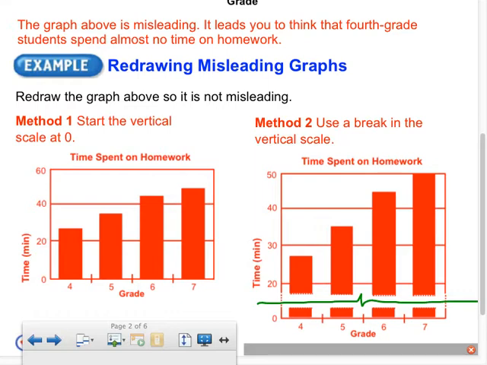Suppose, has anybody ever gone to a dock at like a lake or the waterfront? Okay. And you may or may not know how deep the water is at the end of the dock, right? Okay. And suppose you saw something sticking out of the water just next to the end of the dock. Okay. Unless you know how deep that water is, you don't know how tall that thing sticking out of the water is. Does that make sense?